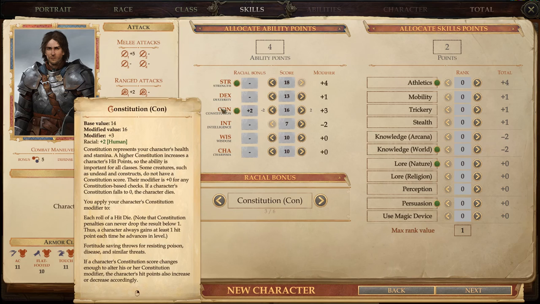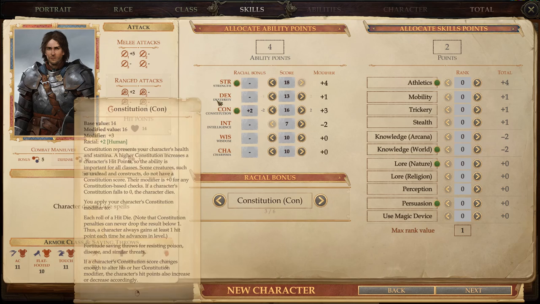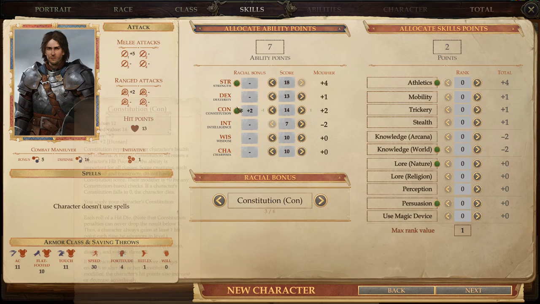Constitution, though, is the only ability score that no class specifically uses, but it's an ability score that every class benefits from having a little bit of. On pretty much every class, if you want to build a character that's going to be able to survive for reasonable amounts of time, you want to have at least 14 Constitution, but for fighters and barbarians, having a 16 Constitution is also a reasonable amount of hit points to have.